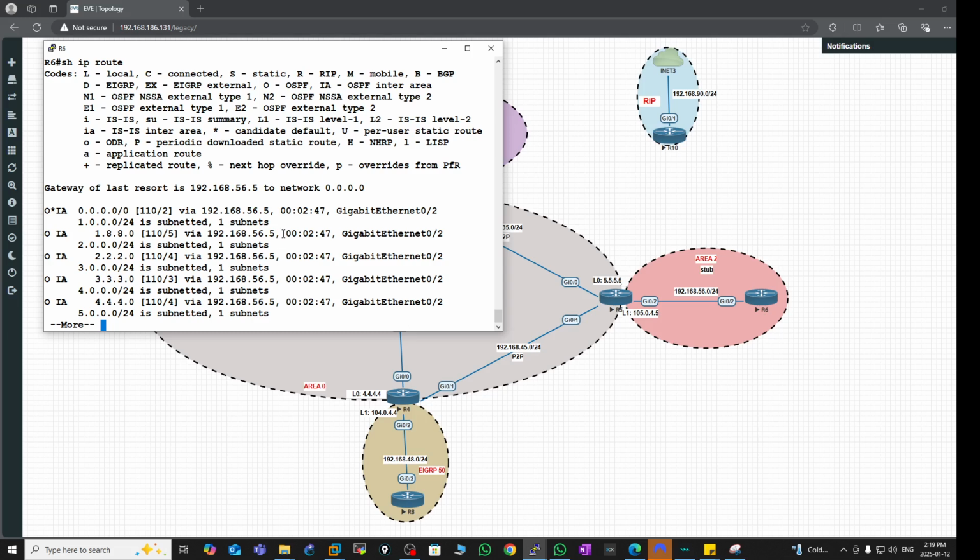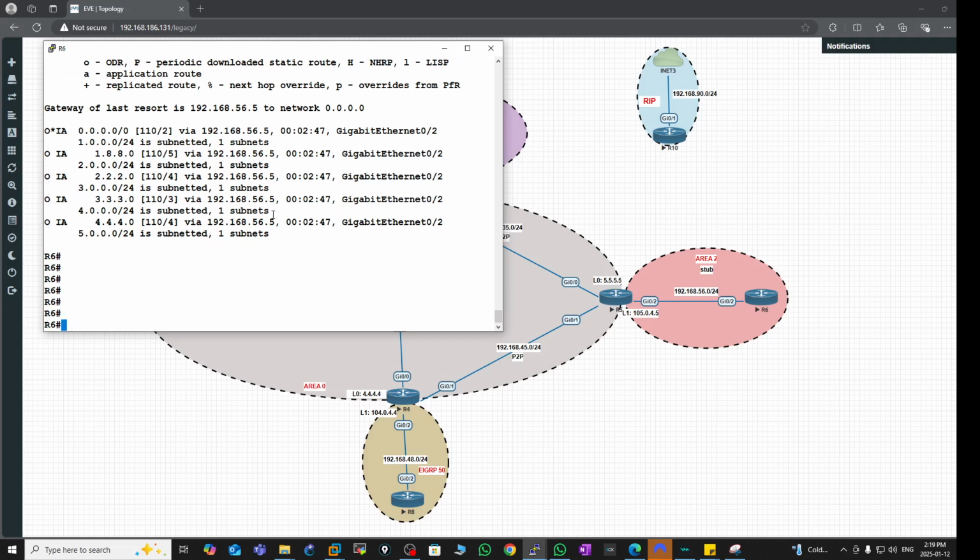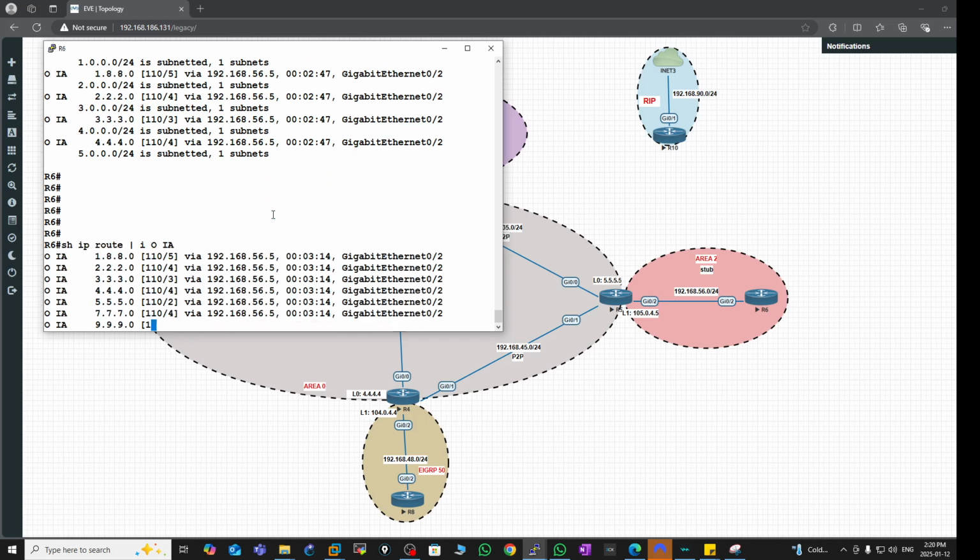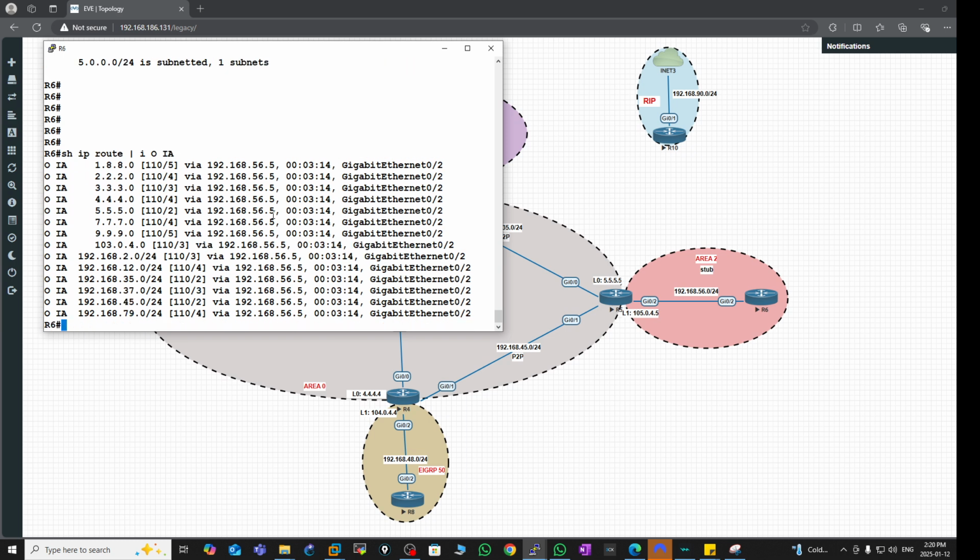So right now on router 10, show IP route. I was saying we're having all these inter-area routes.